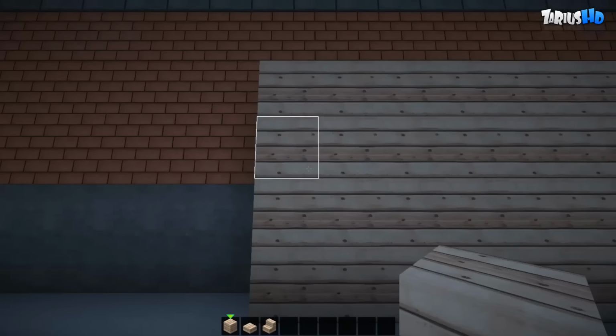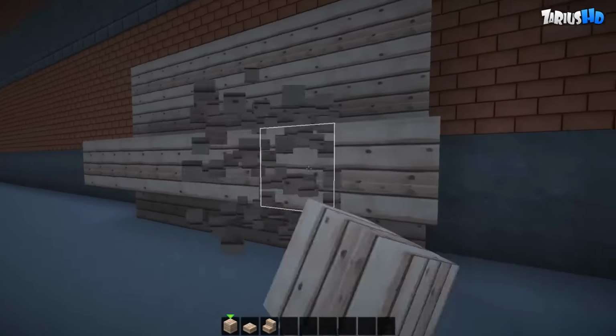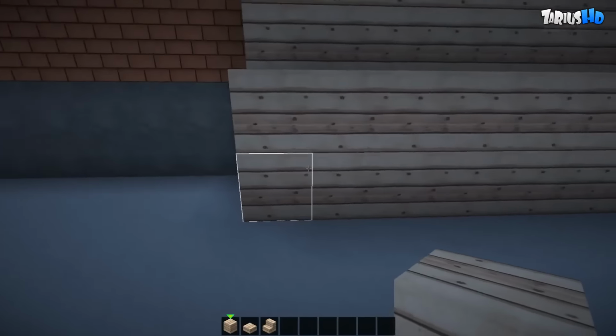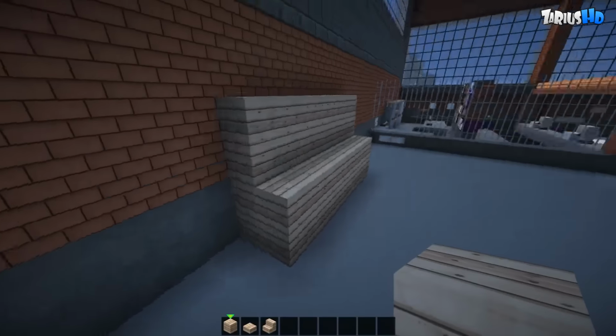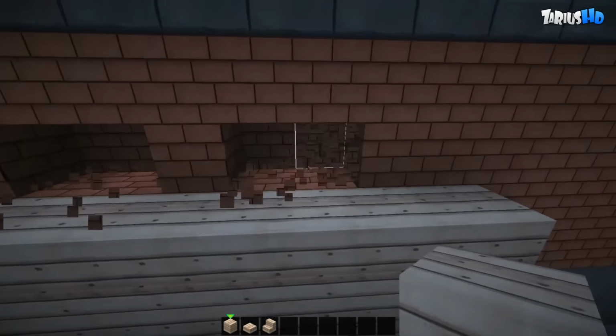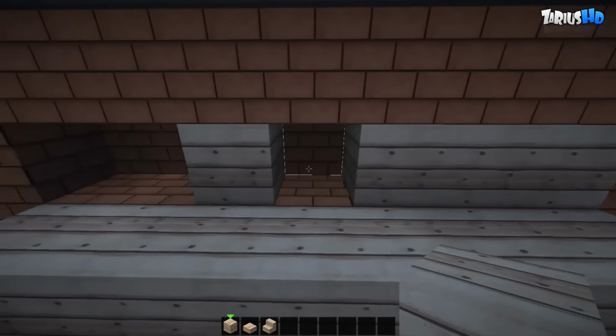Then what we're going to do is, let's see, come down on the third block. We'll fill this in. Now, if you're wondering why I'm filling it all in underneath instead of just leaving it hollow, it's because on my world I've got bloody bats. And bats, them squeaking and squawking, gives me a headache.